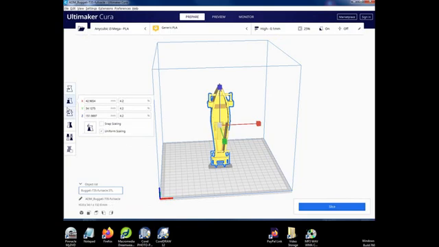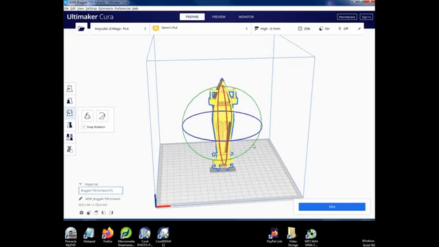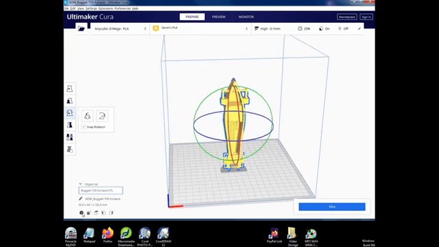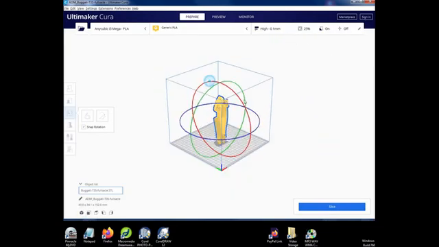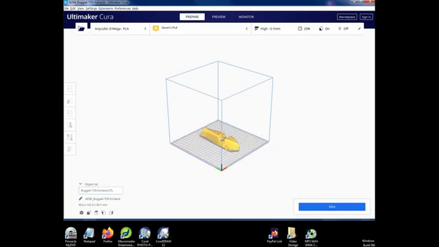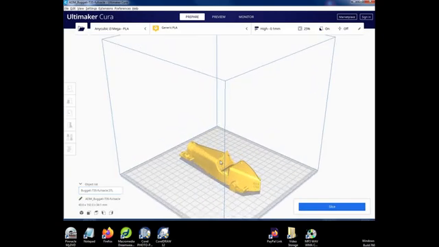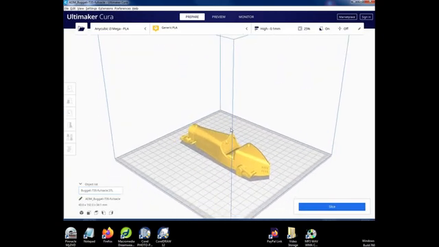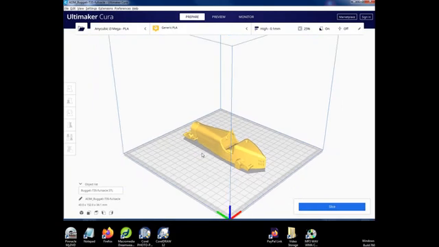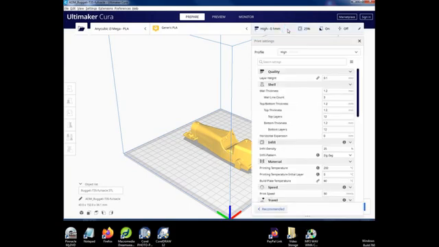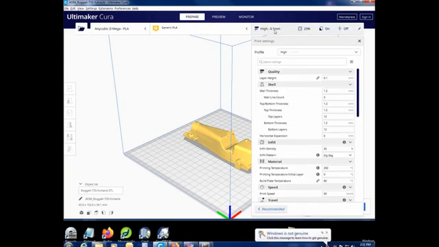So now I want to just rotate it so it's on the bed properly. And we'll go to this view. There it is in the bed. And that's now at the scale for 1:24 scale for my Anycubic Mega S. And it's just a matter of then slicing it. Now, typically I'll slice it in high res at 0.1. I want the best quality print I can for my clients.